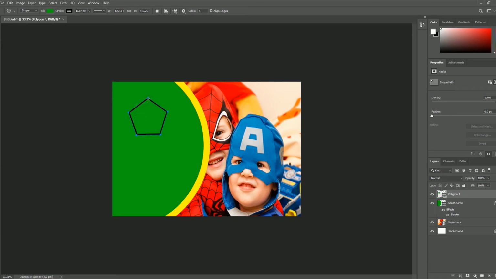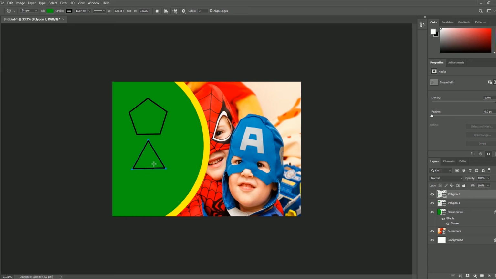Okay, you can take a look. We have 5 sides in here, 1 2 3 4 5. And if you want to draw a triangle, in that case you just have to place 3 sides. So let me put the 3, and with the 3 sides I can easily create a triangle in here. Okay, you can take a look. This is the easiest way for creating the triangle using the polygon tool.